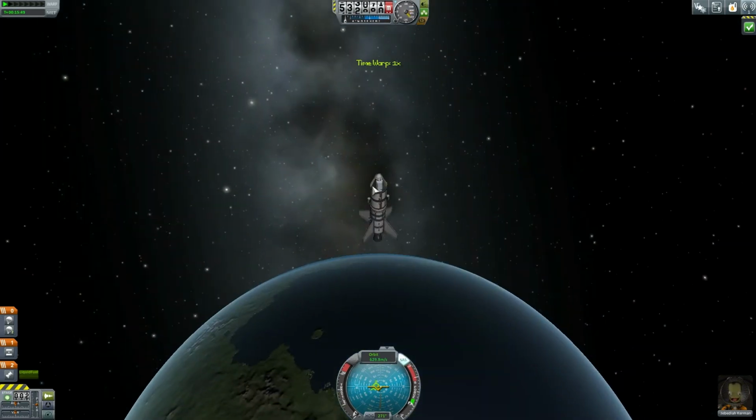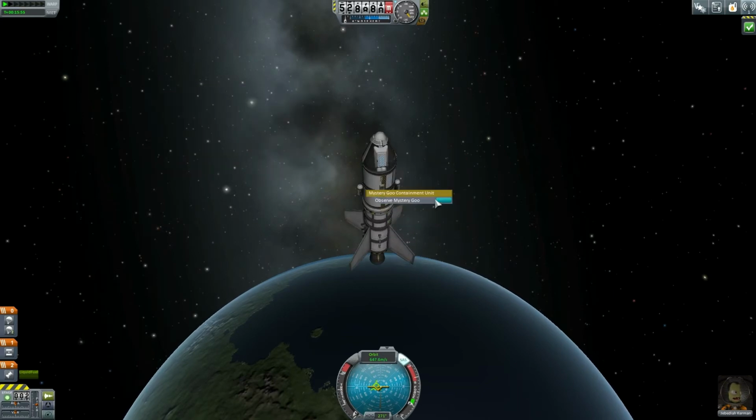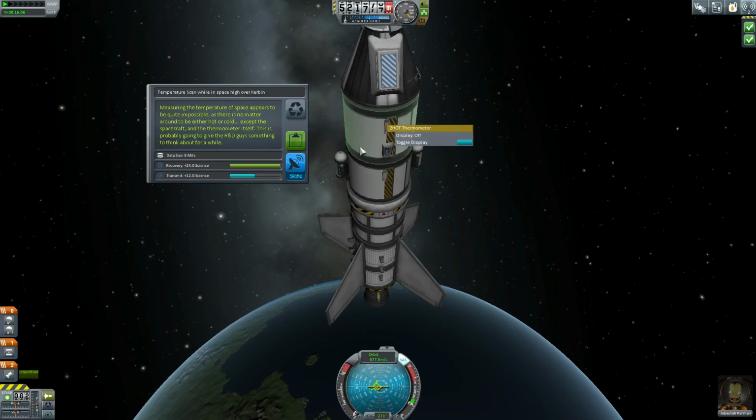Whoa. Alright, let's do a crew report. High in space over Kerbal. It's very round. We'll do a mystery goo. Oh, world distance. Okay. Mystery goo over Kerbal. The goo feels right at home here. Let's do a temperature reading.